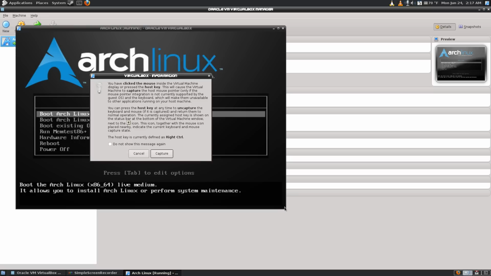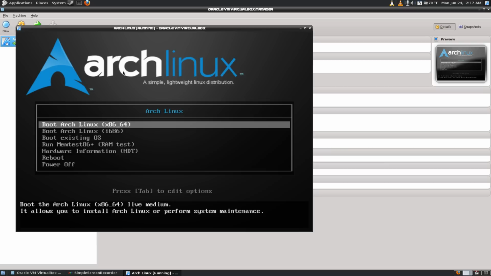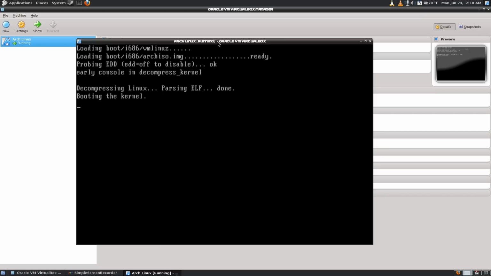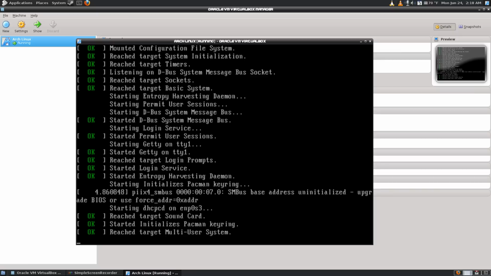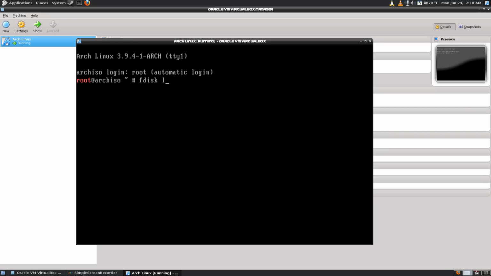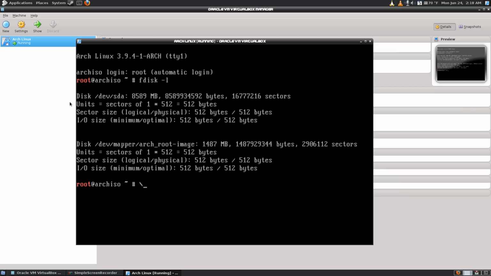In previous ones, people have complained that they can't see what I'm doing. So, I'll make it bigger. But, alright, let's see here. We'll do this one. And once we're up, we are going to take a quick look at the hard drive with fdisk -l. If you have any partitions on here, that'll show up right here. It says /dev/sda up here, 8 gigs, basically. We are going to format that with fdisk.